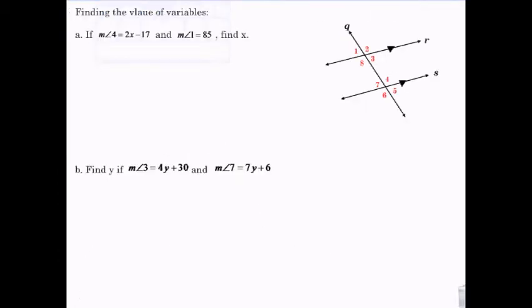All right, so let's look at what happens when we throw algebra into the mix. The first thing I always want to do on these, this is me personally, is I go through and use color. And then I know all the green are equal and all the blue will add up to 180. Then I look at this and I say, okay, angle 4 is blue. Angle 1 is green. Blue plus green equals 180.